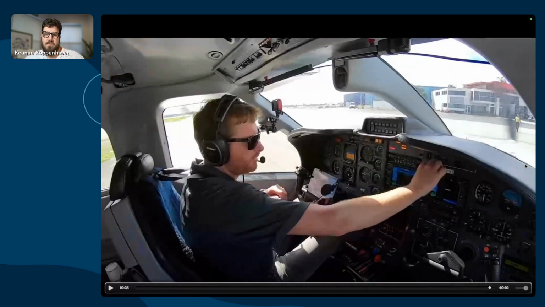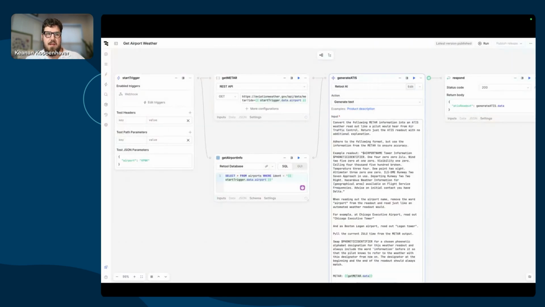Information Mike. So he's noted there that he has what's called information Mike, which is the current up-to-date version of the weather, which we'll need to tell air traffic control about when we call them for the first time, right? So we need to make sure that our simulated air traffic control agent can give us this weather in the same specific format. And so what that looks like is this workflow right here.